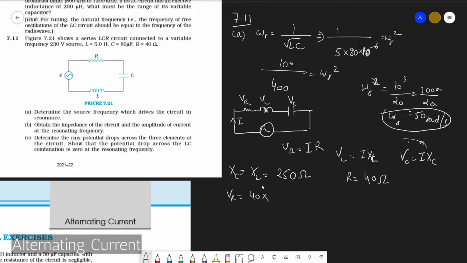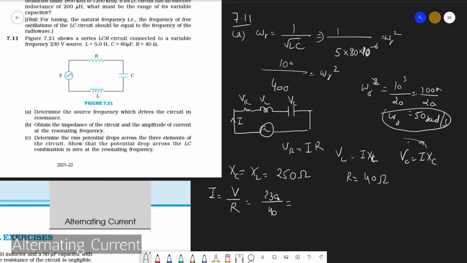Yes. So current was easy. So you know that in a resonance circuit, I is equal to V by Z, but Z is equal to R. So this is equal to V by R. What is V? 230 volt. What is R? 40. So what are you getting? I it as 5 point something like that. You need to calculate the current here. So that much the current will be flowing in this circuit.